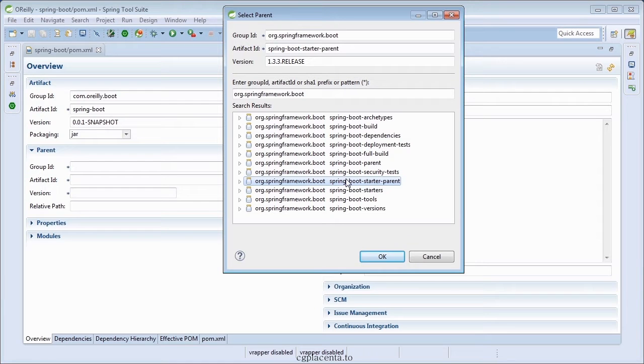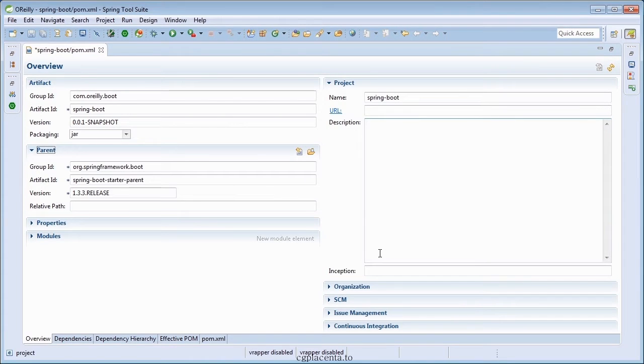You will not need to hunt through different examples and different articles to find the appropriate configuration because it's all encapsulated in this pre-made POM file that Spring Boot calls a starter POM. Now, the Spring Boot starter parent POM is a special type of starter POM that is used kind of as the base for Spring Boot projects. So we'll go ahead and select that POM and hit OK.